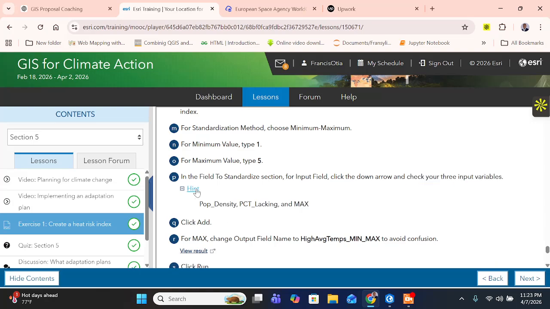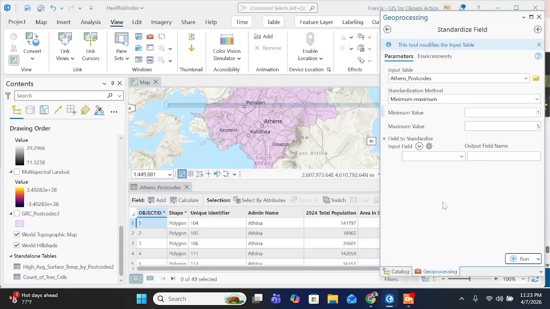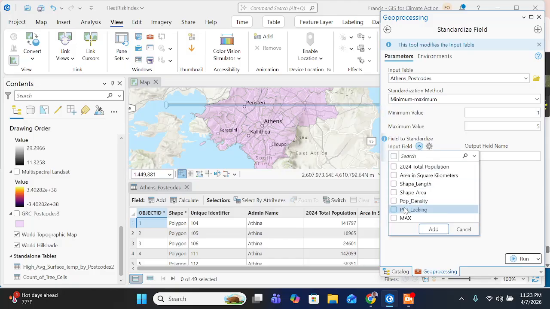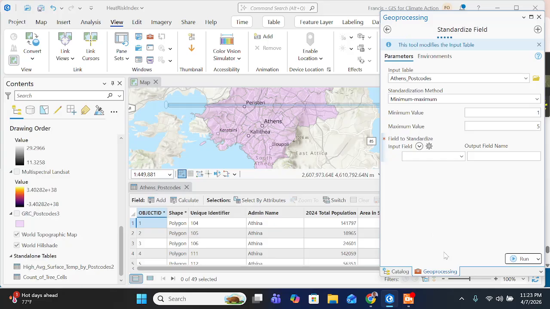And here is also a hint: population density, PCT lacking, and max. Fields to standardize, we have population density, PCT lacking, and max, and say add.